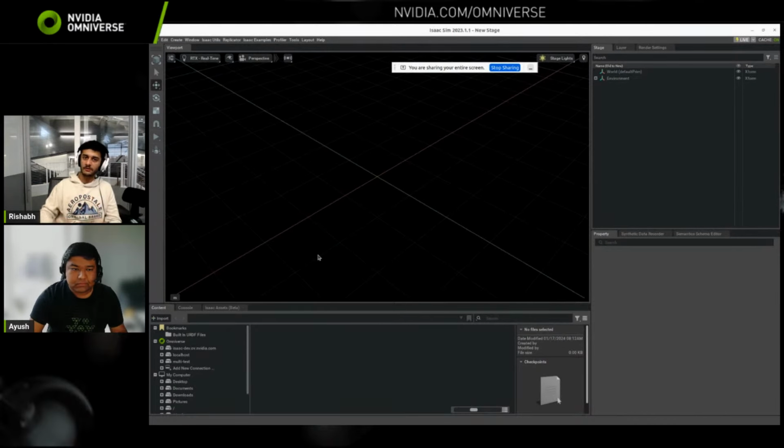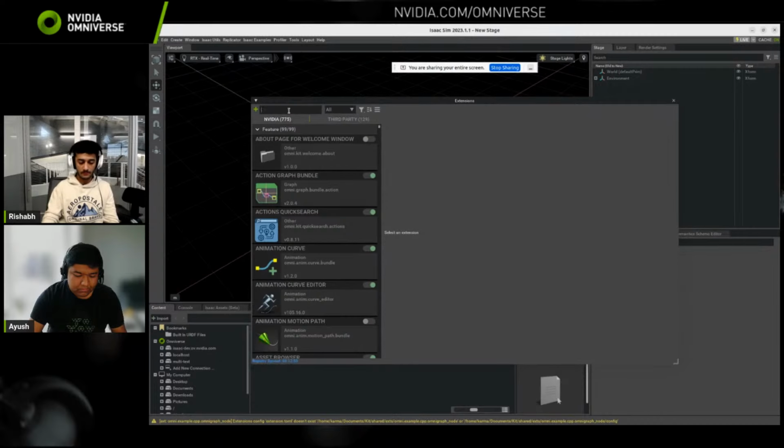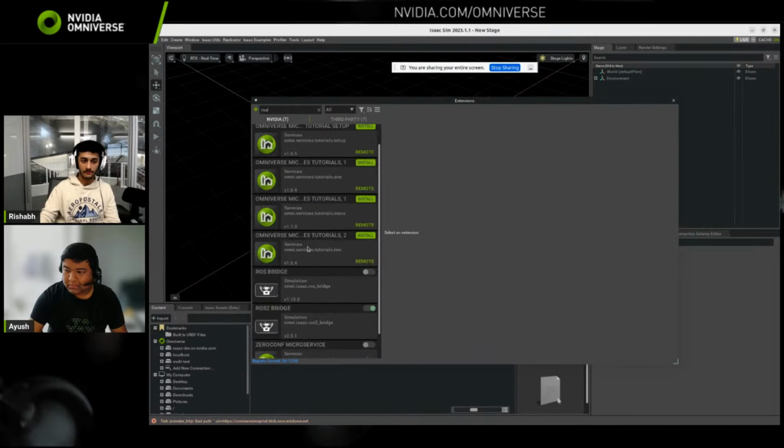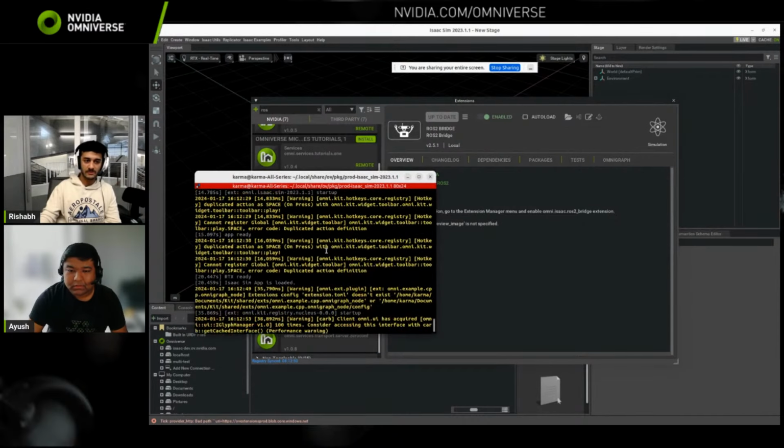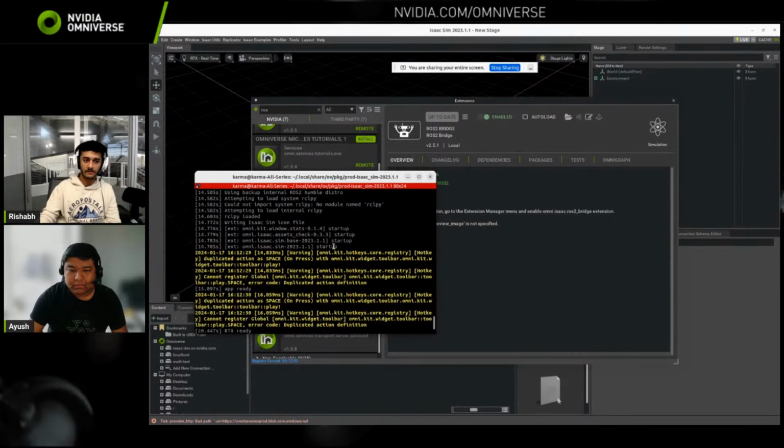So it comes pre-packaged with its own set of libraries needed for enabling the ROS2 bridge, and you can leverage that directly. So let me go ahead and open up the extensions and look for ROS. So this time the ROS2 bridge did get loaded. So the solution to our problem was just making sure that the environment variables are set up correctly.